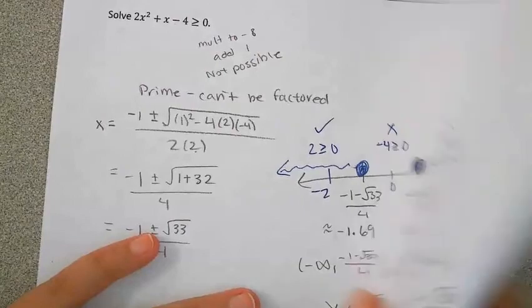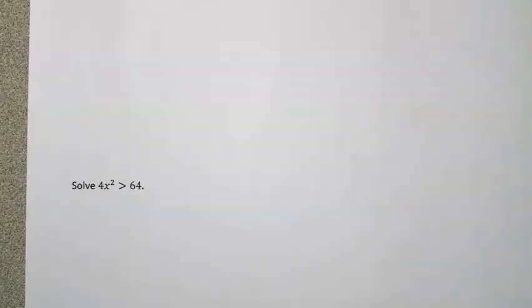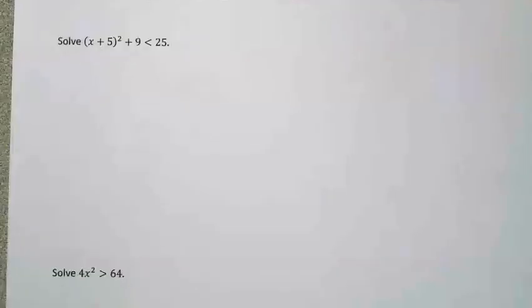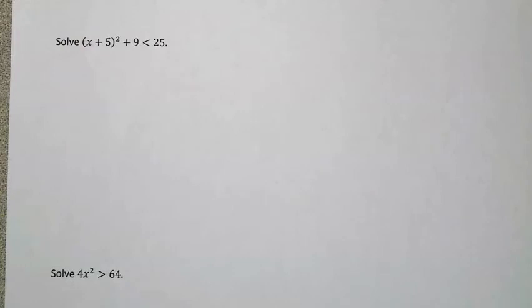So next, I would like you guys to go ahead and try all three of these on your own. You're going to have to figure out how to solve them. Once you find your zeros, your roots, you're going to put them on a number line. You're going to test the points in between and figure out where you're shading. Write it in interval notation and as an inequality. So pause the video here, give it a go, and we'll go over it.